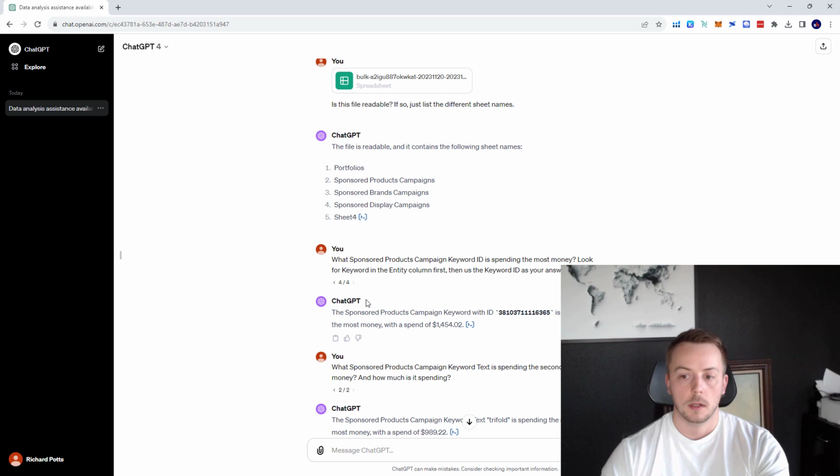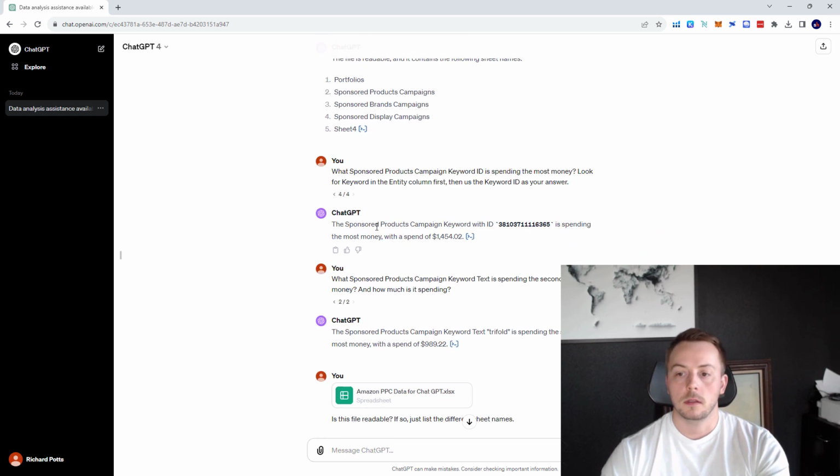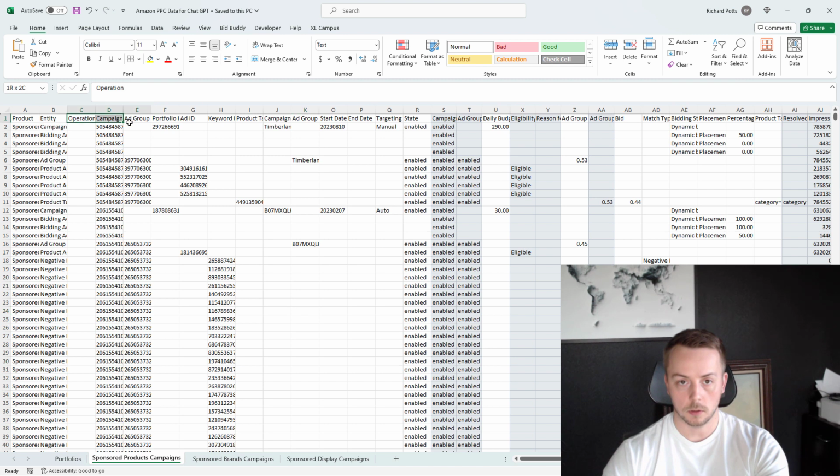And back to my point, you have to use the headings of the columns correctly. As long as you are using the words in the column exactly, it seems to do okay for locating information. And right now I'm just using really basic stuff. Because I was having an issue, I asked it a question that told it to first look through this column for a specific entity type and then give me an answer.